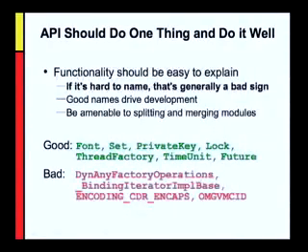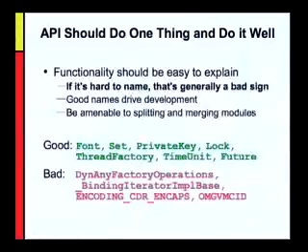In this case, the functionality should be easy to explain. If it's not easy to explain, then it's not doing one thing and doing it well. It's a mess. If you can't come up with a good name for it, then it's a mess. The names are the API talking back to you, so listen to them. When you try to name those methods and those classes, if you come up with a really complicated name like dyn any factory operations or underscore binding iterator impl base, which actually violates the naming conventions of the platform, or encoding CDR endcaps, clearly you've got problems.